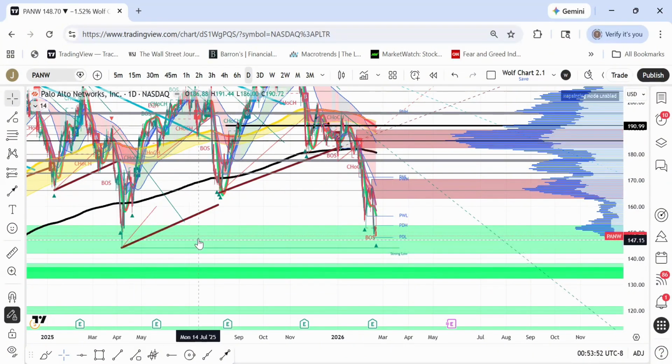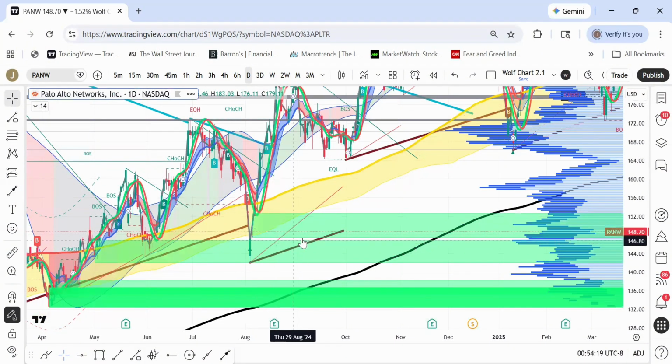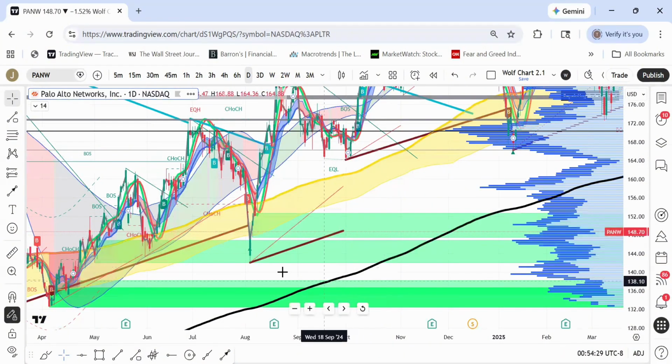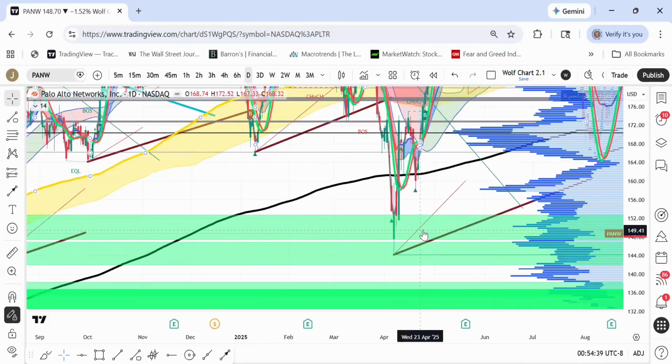You can see it's a double stack internal order block, meaning they originally bought right here in May of 2024. They bought their position, then they bought again in August of 2024. So we have smart money stacked on each other. That's just letting us know that this is a perfect place to buy because it's two internal order blocks they got to defend, on top of another one, on top of a swing order block. So this is just letting us know smart money likes Palo Alto Networks in these areas at these prices.